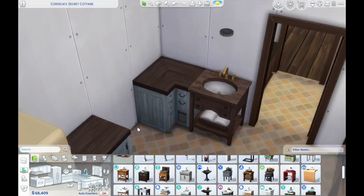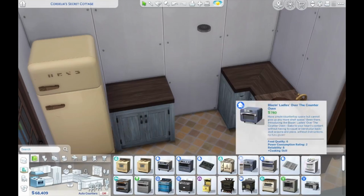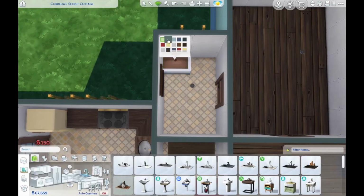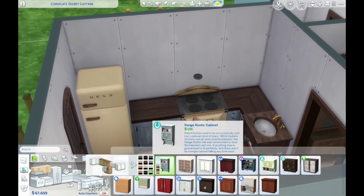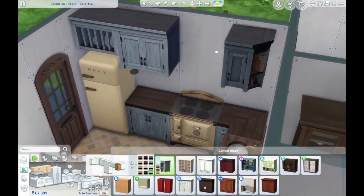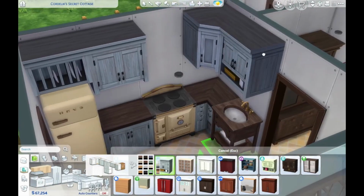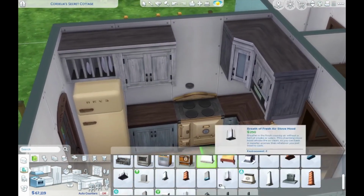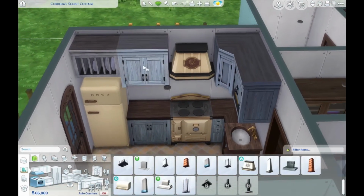Oh, I love that. That was a smart choice. I hope you decided to keep it. We put the sink there like that because, first of all, there wasn't a matching sink to these counters, and second of all, it was kind of blocking the doorway, the other counter. So I really love the choice to put the sink like that so that it takes up less space. And I think it looks really, really cute. And I'm really happy with that choice.